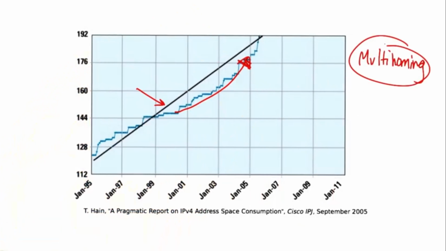A significant contributor to this growth was a practice called multi-homing. Multi-homing can actually make it difficult for upstream providers to aggregate IP prefixes together, often requiring an upstream provider to store multiple IP prefixes for a single autonomous system. Sometimes those IP prefixes are contiguous, and sometimes they aren't. Let's take a quick look at how multi-homing can stymie aggregation.